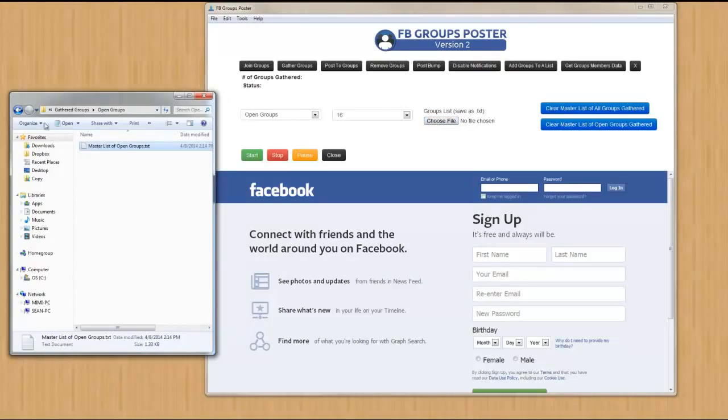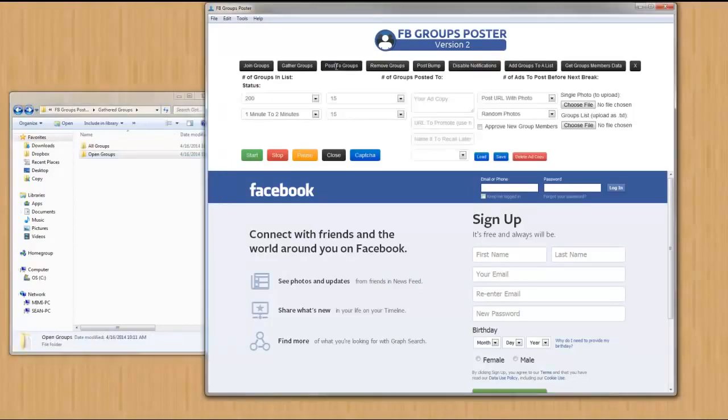So moving on to the next tab here. Now, this is going to save a lot of you from being restricted from Facebook from posting to groups. I'm just going to show you this here in just a moment and break it out for you, okay? So, if you want to post to, let's say, 200 groups for the day, you choose 200, right?